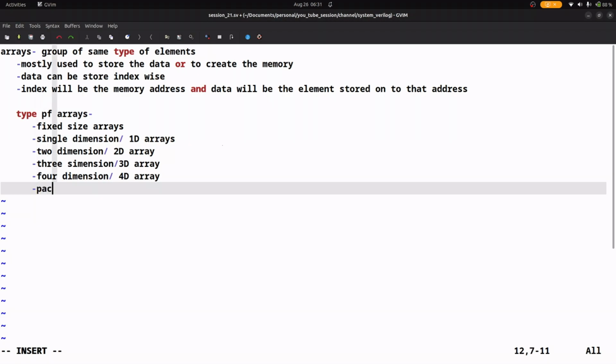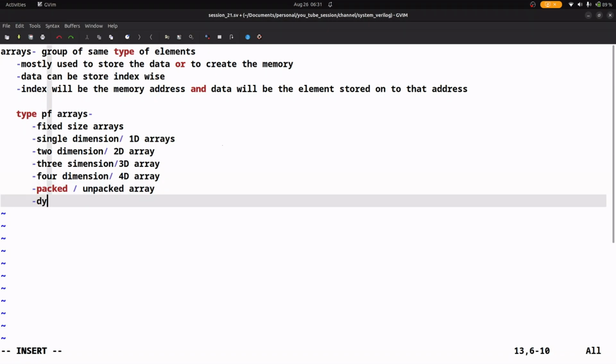Another one is a term called packed or unpacked array. Next one is dynamic array.